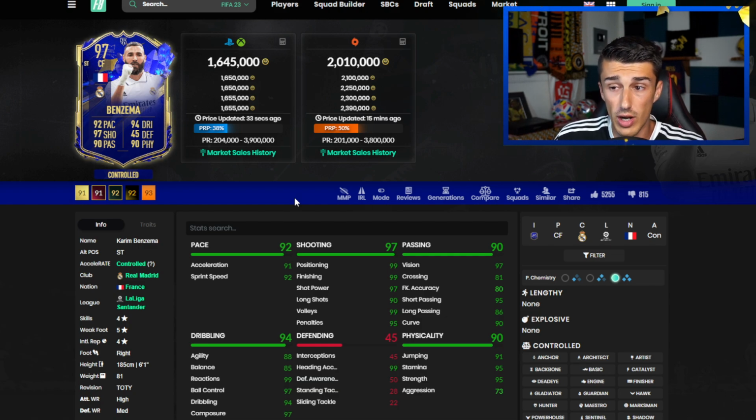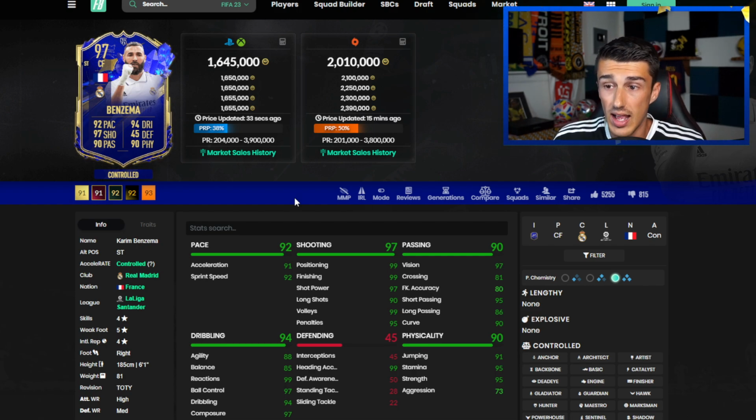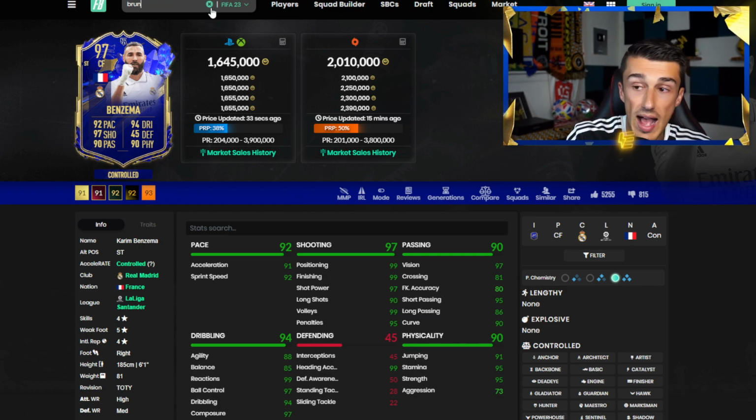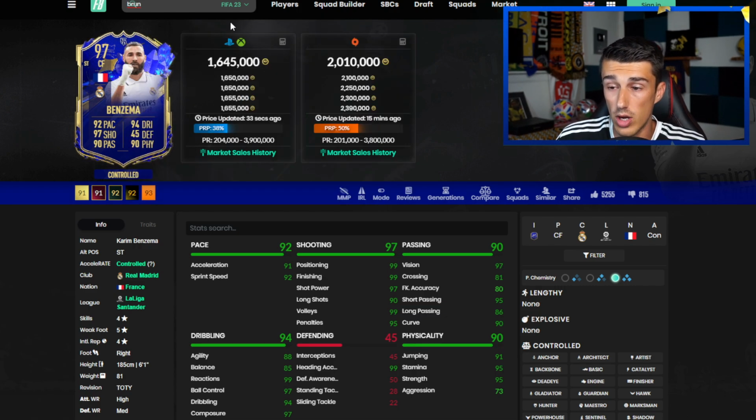And I don't know if they're going to make the Team of the Season card more expensive or not more expensive, but higher rated or not. Maybe they only make him 96 rated. Either way, this card is probably due for a rebound, but again, it is much riskier. It's not like we've seen every single card rise after their Team of the Season drops. Not every single one of the cards has.